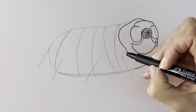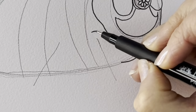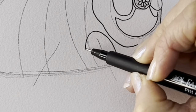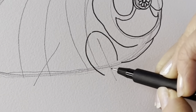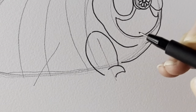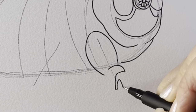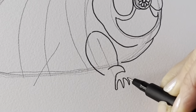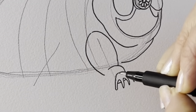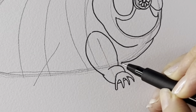Now we're going to be doing the first leg. Either side of this stick line that I did before, we're going to be drawing these little chubby legs — I'll be drawing the top parts around there, with a little fold there. Then we're going to be drawing the claws — little claws like these. This is why they look so similar to bears — their chubby bodies and big claws.